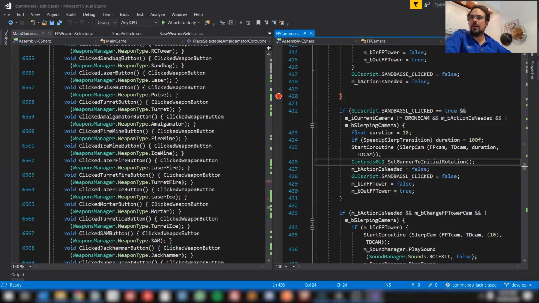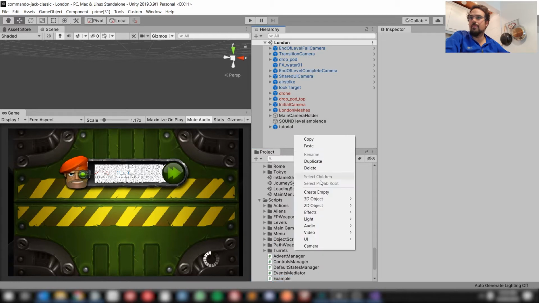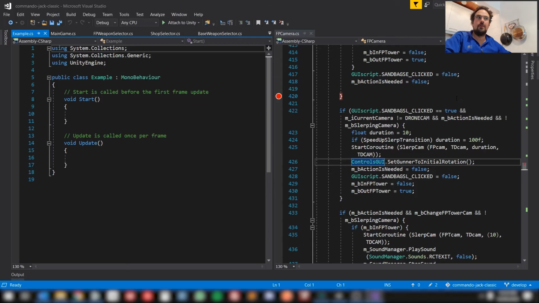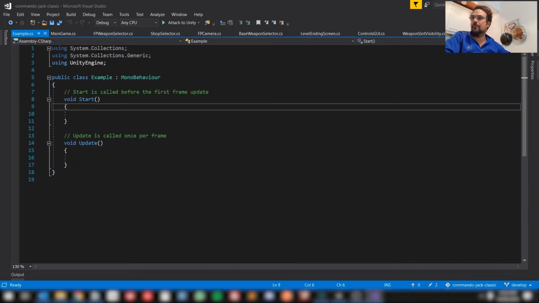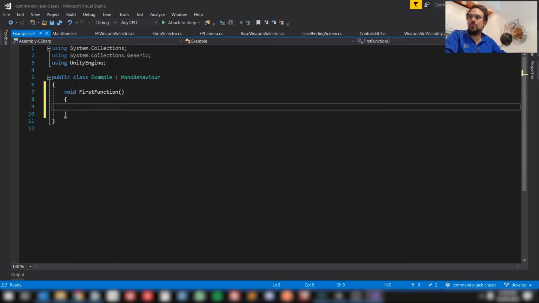So I'll do a little example here. Let's make a new script called example, and let's put this in the London level. Let's create an empty game object, put that in London, and open it up, and you see we've got example here. So what we want is void first function, and then this will call the second function.